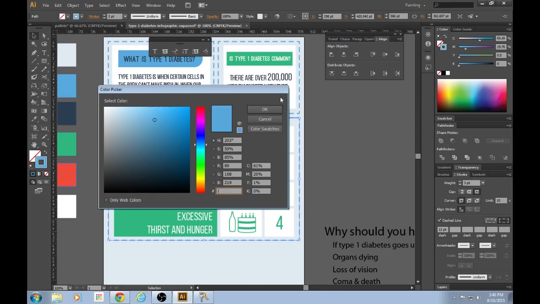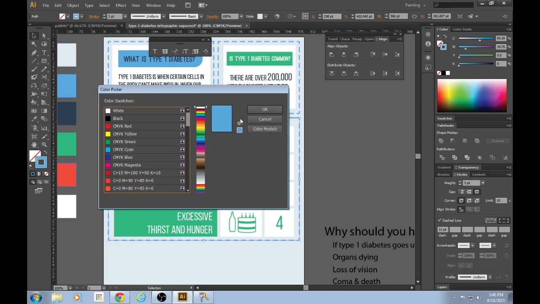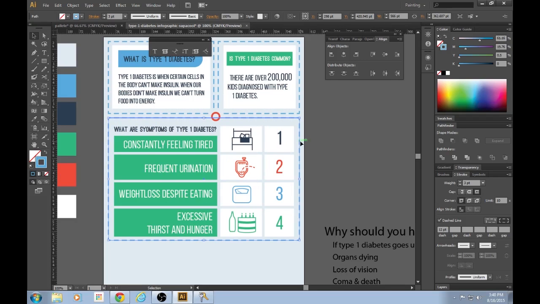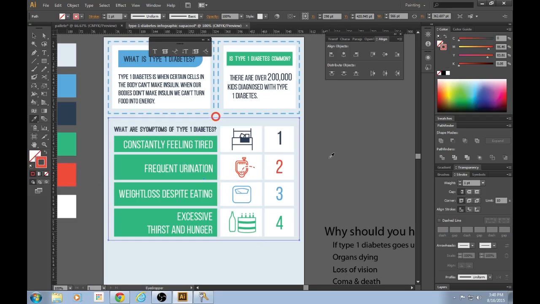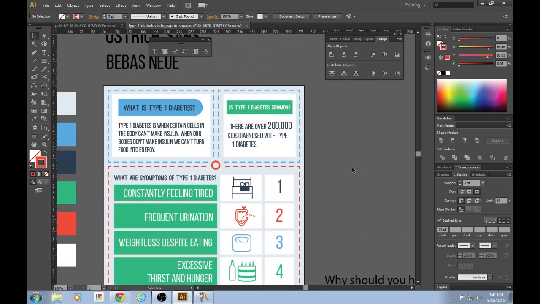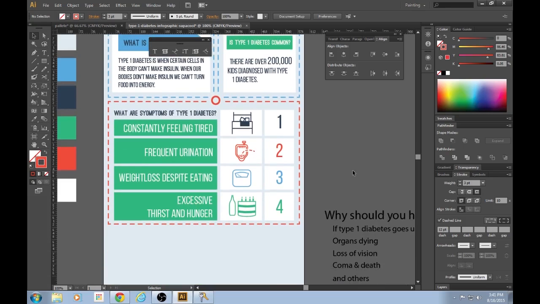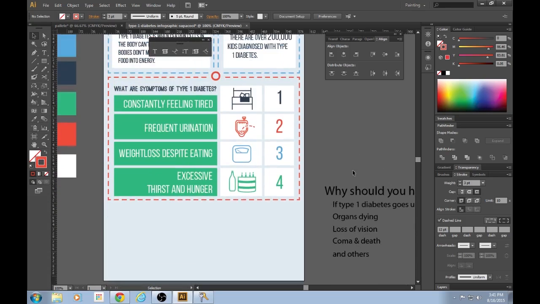All right. What if it was red? Wait, I can't. I don't know what I'm doing. Okay, I'm gonna do it because it has to be red, but that fills it in. So we'll go Shift X, and then we'll up it to 3, and then we'll go dash line again. Okay, cool. There we go. Okay, perfect. Now we just need the third section.